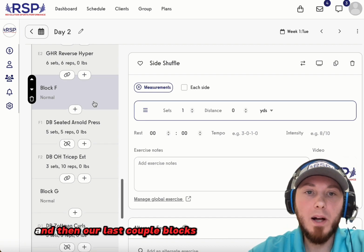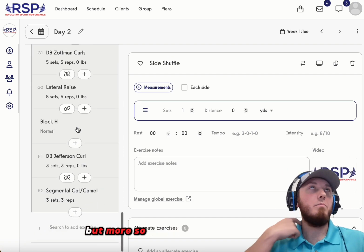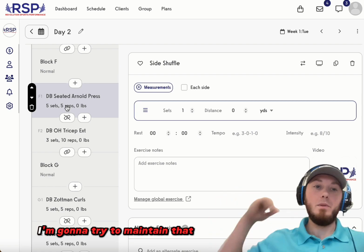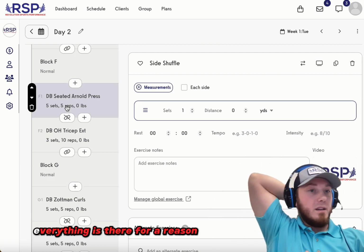And then our last couple blocks right here, I like to call these not building up the base, but more so filling in the gaps. Arnold presses, upper body strength, and I'm not going to have a support behind me. I'm going to try to maintain that vertical posture as best as I can. And then dumbbell overhead tricep extensions. Like I said, everything is there for a reason.